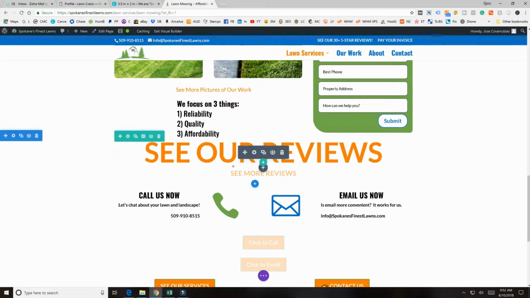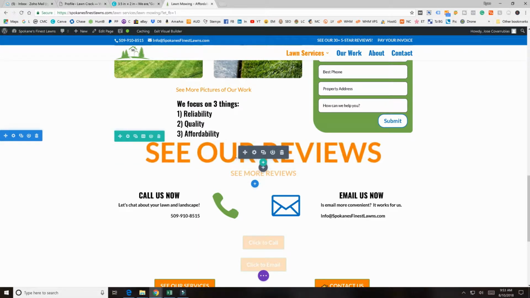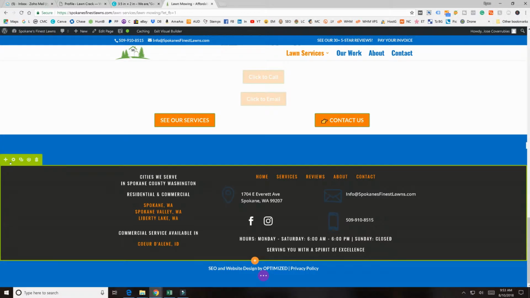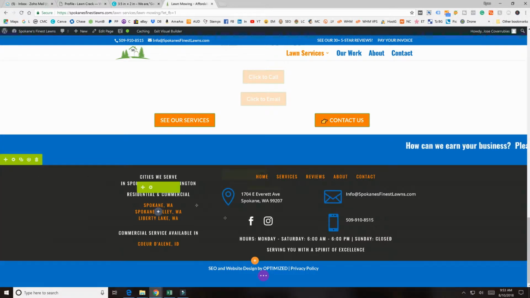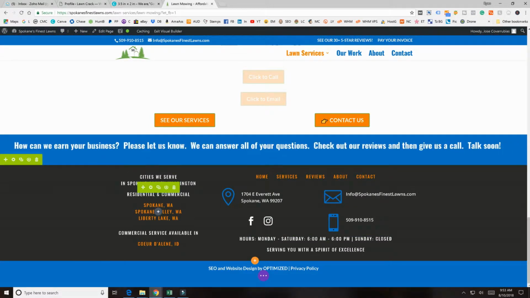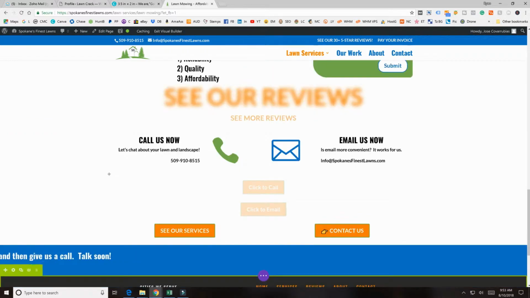So if you notice, this is light green, this is a global. So I noted this is global, so if I change this here, everywhere this appears on any other page will also be changed. So it makes it very easy to modify your site very quickly, the entire site. So this is global, this is the footer on every page. If I ever make a change here, I don't have to go to every page to make that change. I make it here once and it updates on every page. So here is our little slider thing. It is global also. If we ever need to tweak that, we only do it on one page.